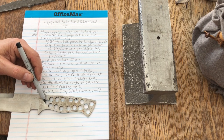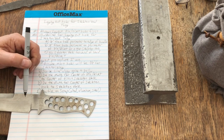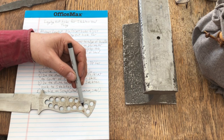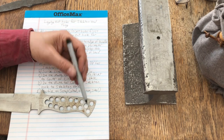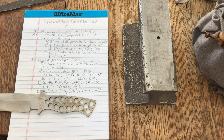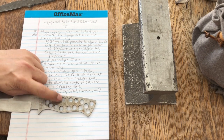So I needed to widen this out. Well, that brought my perimeter over what I consider to be too close to these skeleton holes. Now you can see over here, I didn't continue my mistake. I still have 1/8 of an inch from the perimeter of my skeleton hole to the perimeter of my pinhole. So all of those are good. All of these holes are good along the spine and the belly. Last but not least, you want to have 1/8 of an inch from your skeleton hole to your skeleton hole.